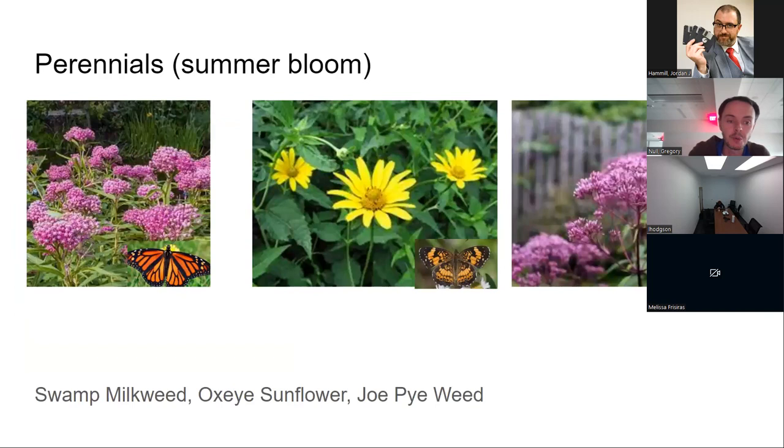Everybody, if you don't know any other butterflies, you probably know the monarch butterfly. It will only lay its eggs on milkweed because its caterpillars can only eat milkweed. That's it. If it lands on anything else, those caterpillars are going to starve. So if you like monarchs, plant some milkweed, man. And then they'll come. It's just incredible. It's like they just smell it and then they come over.